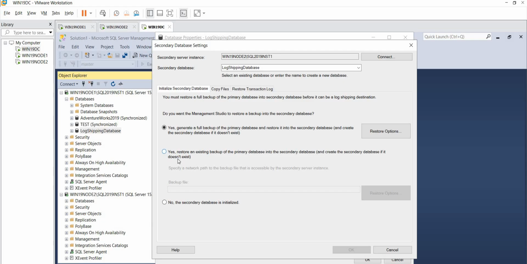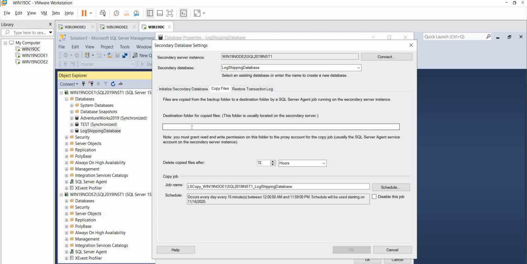In real time we select the second or third, because we'll have a database of 1 TB or 2 TB. So for that we need to manually take the backup using a script, copy that and restore it in restoring mode. So that's how we do it. For now the first option will be fine.